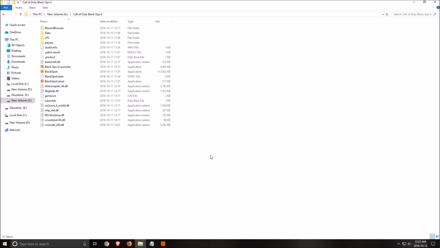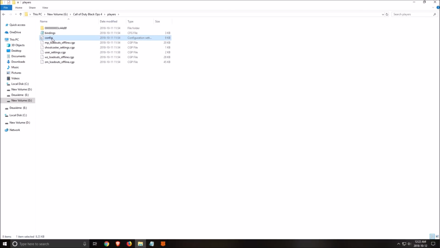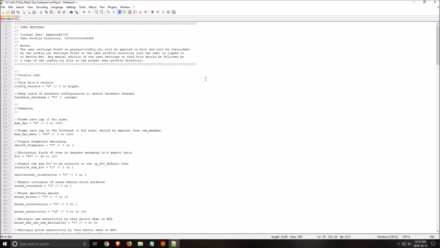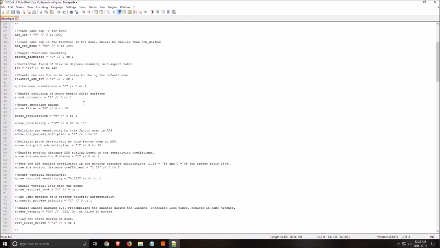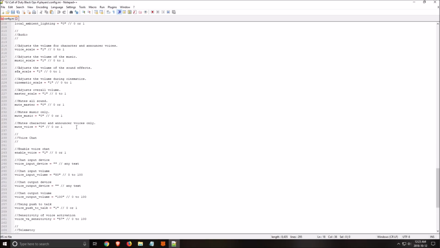So now the config file, so go where you install your game. For me it's the G drive, Call of Duty Black Ops 4. After that, click player, and you will need to open the config file here. Right click on it and use Notepad++. You can download it on the web, it's free. It's a pretty nice software to edit config files. So this is all the graphic parameters that you have in the game, but also you have more in it.